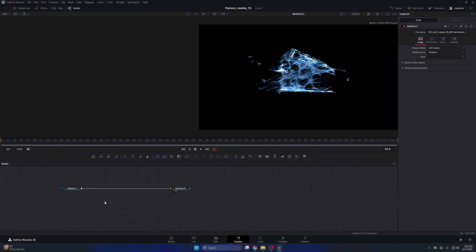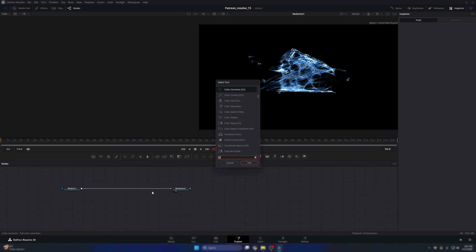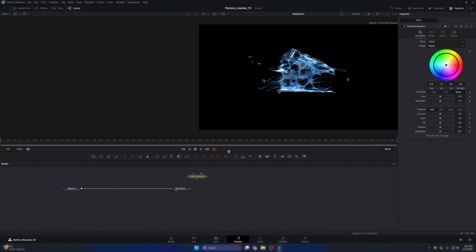Let's start by adding nodes to our graph editor. So to add any node, we need to hit the Ctrl and Space shortcut. And here is where we can search for any node. For example, CC will be your color corrector. And if you hit enter, it will drop down where your mouse was. And unfortunately, if we bring it here, it will not automatically connect like in Houdini. We need to hold the shift. And you can see this line becomes blue and yellow. And once you see that color, we can let go and it will connect to our line. The same way we can remove it by holding shift and just move it out.